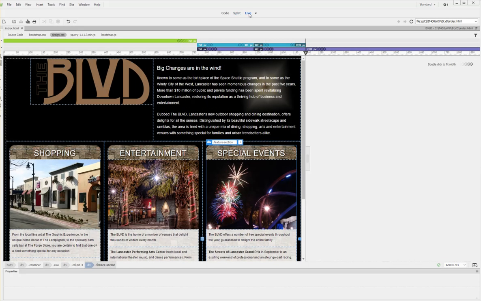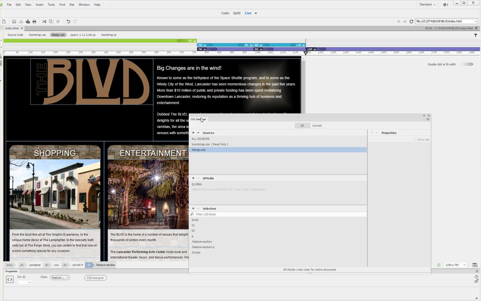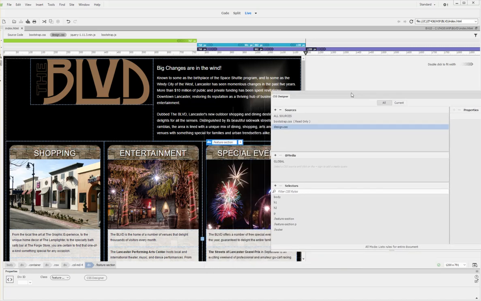So let's go back to Live over here, and let's bring up the CSS Designer over here. And we're going to actually create a media query. It's pretty easy to do. So we want to make sure that we have the Design button open, the Design CSS button open. So what we're going to do is click on the Add Media button. So let's go down to here. We have it open.